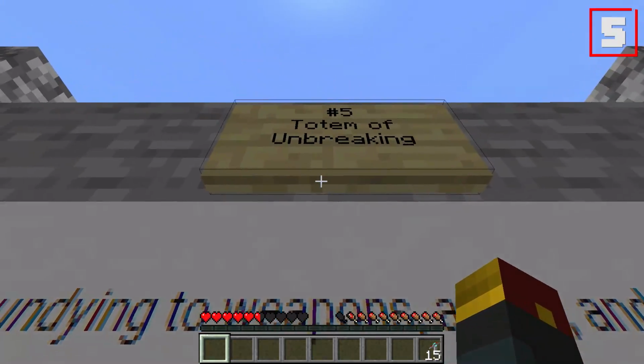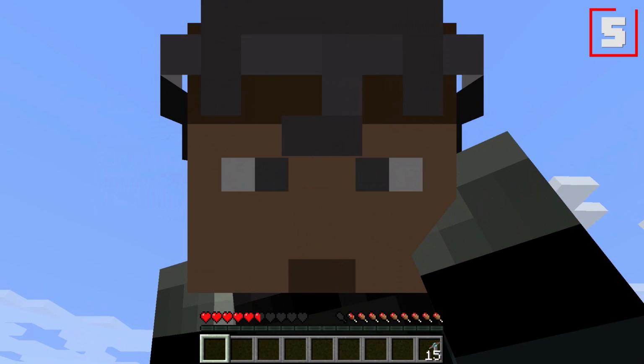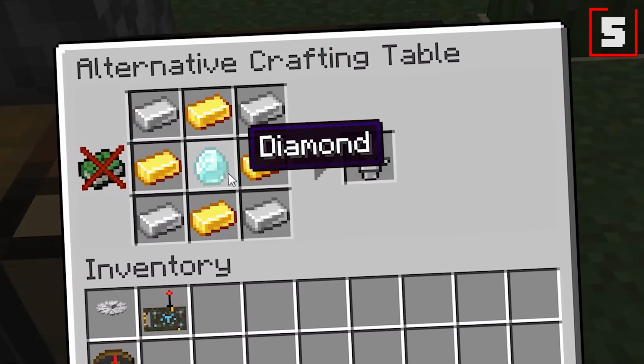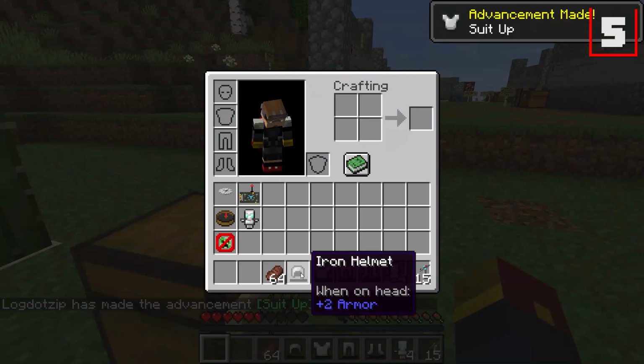Next up is the Totem of Unbreaking. This item was suggested by Max Weber. What's good, Weber family? Yo, check out this recipe right here. You're gonna need 1 diamond, 4 gold ingots, and 4 iron ingots to make your Totem of Unbreaking. But you'll be happy you did.